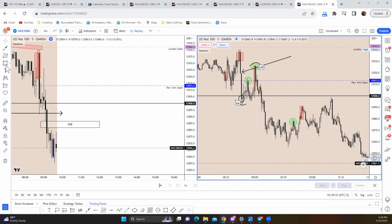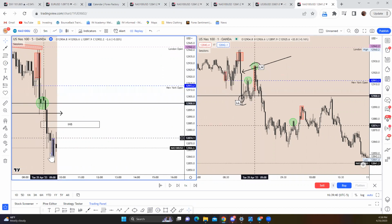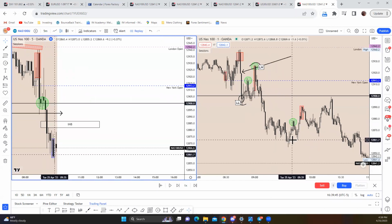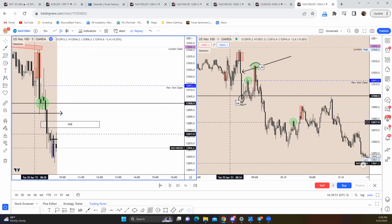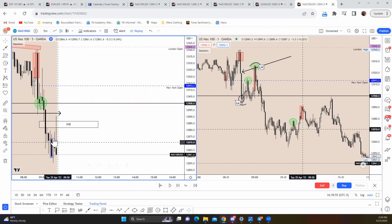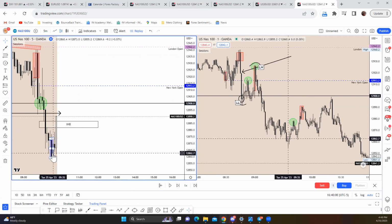as soon as this 5 minute last up candle was created here. So this one here is now your new 5 minute structure that you're looking for, from here to this low. And you can see right around, I believe it was 9:45, around that area, price's trend shifted and it seemed like it wanted to buy back up. And it looked really nice here on the 5 minute. So you guys can kind of see, it had all these lower lows, lower highs, and all of a sudden that down candle was set.